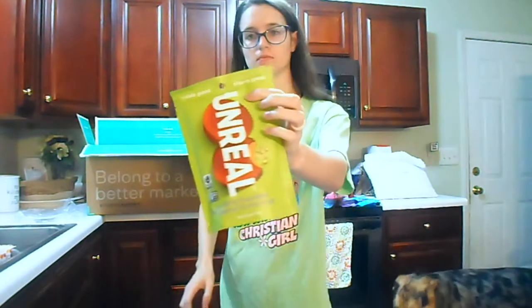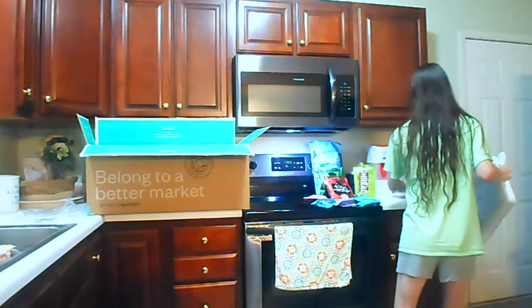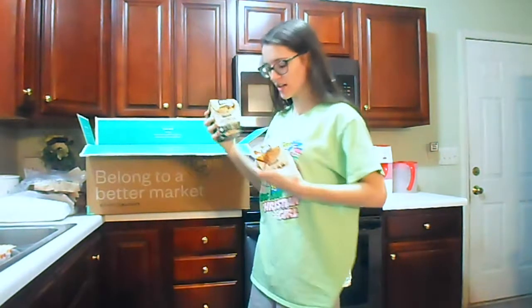I also got the crispy dark chocolate peanut butter cups. By the way, all of the Unreal products — both peanut butter cups and coconut bars — are vegan and gluten-free. I got the quinoa cup with artichoke and roasted pepper. It's 100% vegan and gluten-free. It's a quick meal with a spoon included, so you can literally take it with you to travel or for lunch.